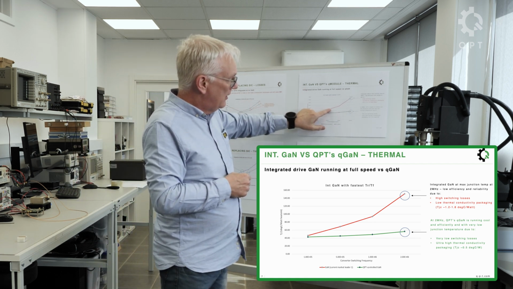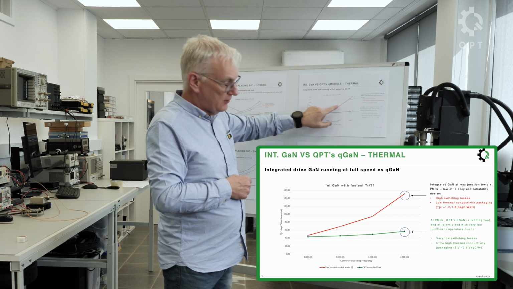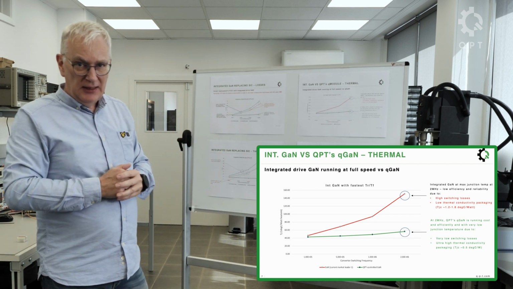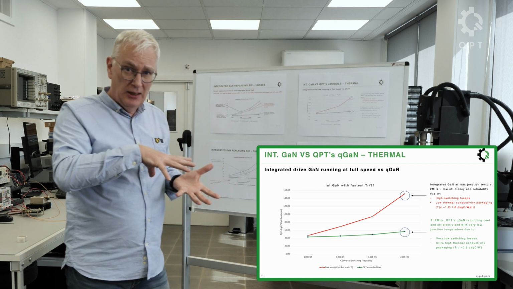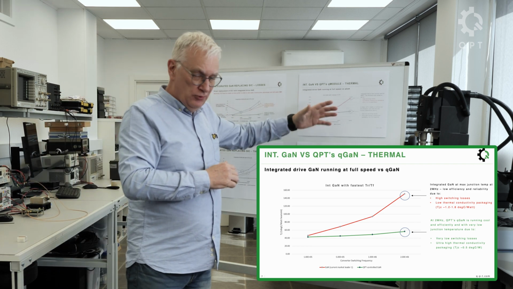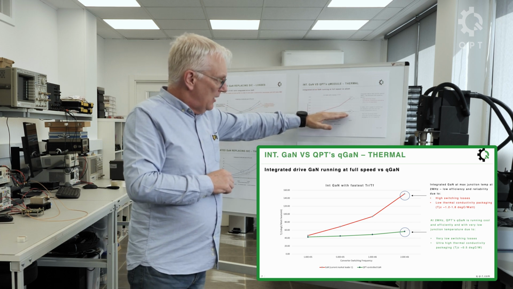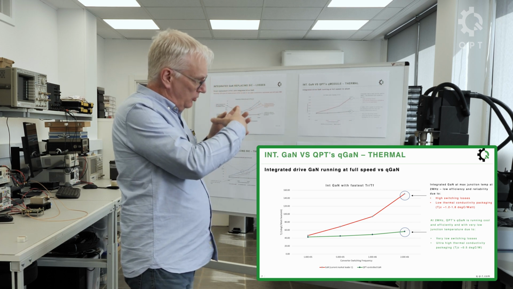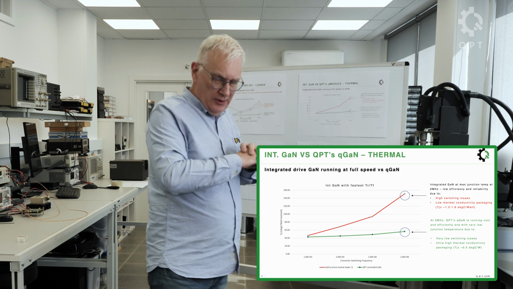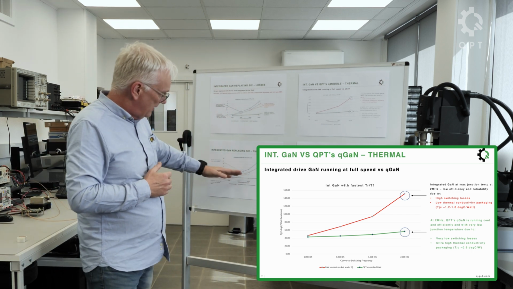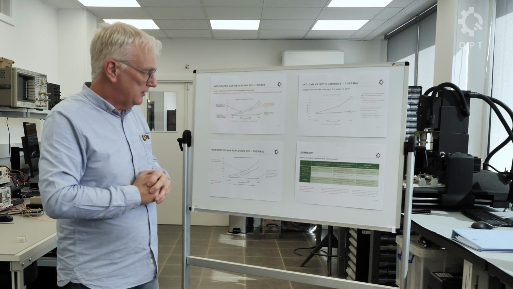So in reality, these can actually only work down here. And the reason why we're so much lower than that is that even at the fastest speed of integrated GaN transistors, we're still 3 or 4 times faster. So we've got 3 or 4 times lower power dissipation and, of course, much better thermals. So this really demonstrates that essentially the QPT GaN solution you can use it anywhere up to 2 megahertz without any problem whatsoever. You don't get the massive hit in performance that you get with other thermal and low switching speed designs.